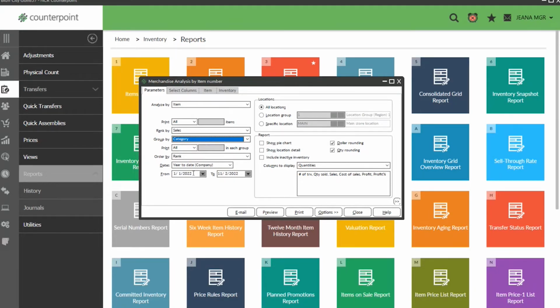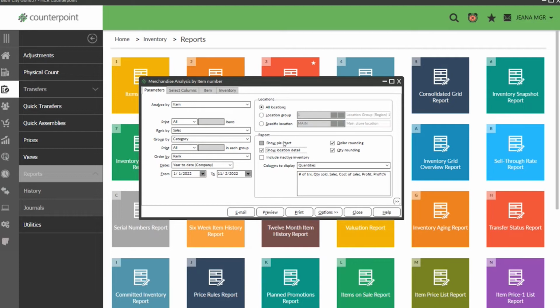So down at the bottom here, again, I would select a dynamic date. If you just type in a date here, it becomes a custom date. It just remains the date on the report if you save it. All locations is going to combine all the sales information or on-hand information or on order information all to one line. So maybe I want to do it for a grouping of my stores or maybe a specific location. Or I do want all locations, but I want to see a breakout of each location. So you could just come down here and show location detail.